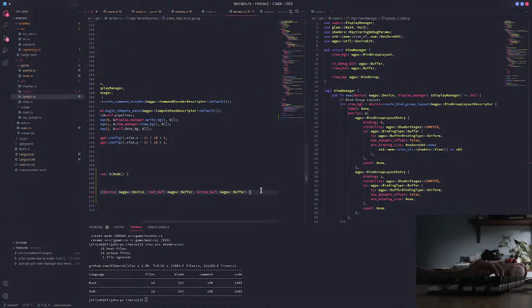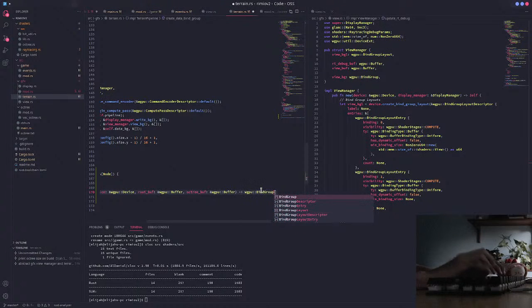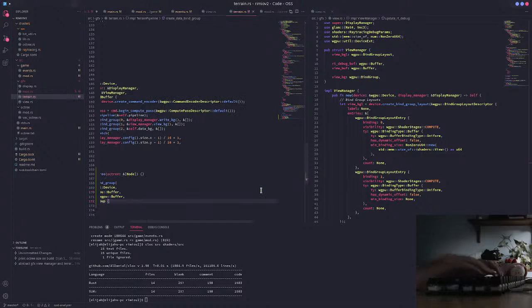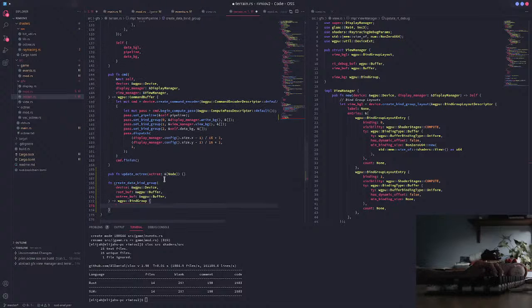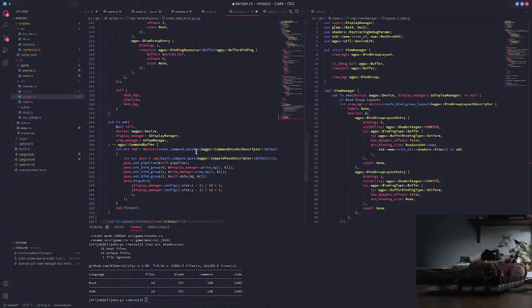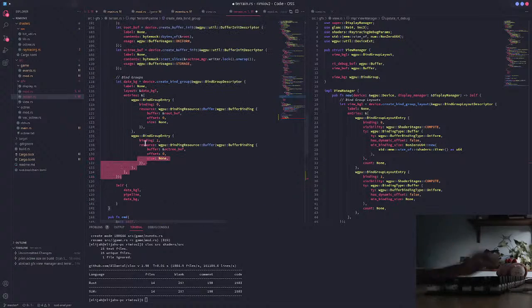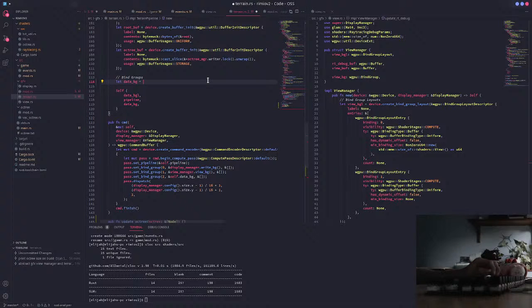And this will return a bind group. Holy lord, the code has absolutely expanded a lot today. So we're just going to move this into there. self.create_data_bind_group, and literally just like that.